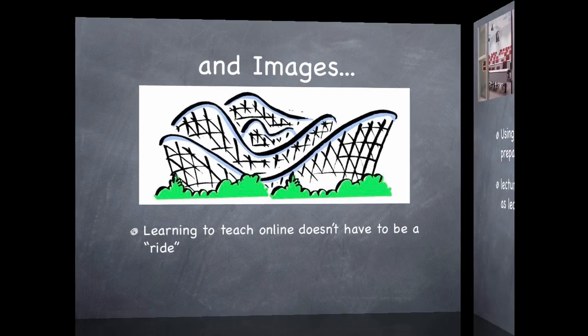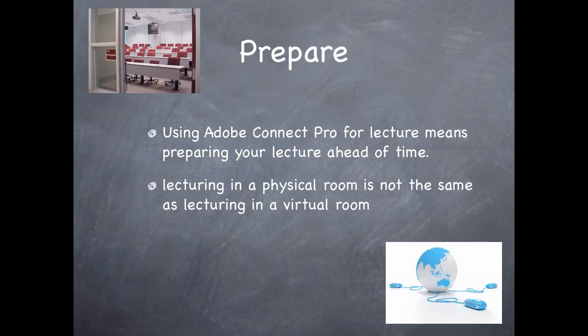And preparation is the other comment. Using ACP for lecture really means practicing ahead of time, preparing your lecture. You may be able to speak to a live group rather naturally, but when you get into a new environment, there's usually a little bit of learning that has to go on. And Adobe Connect Pro, like many technologies, does require that you prepare if you'd like to have an effective presentation until you become so skilled that it becomes second nature.